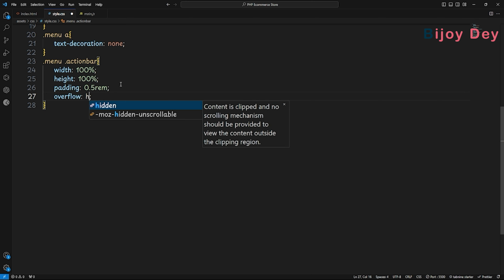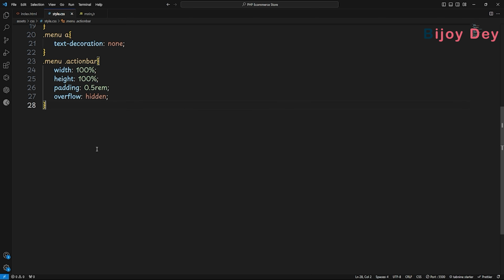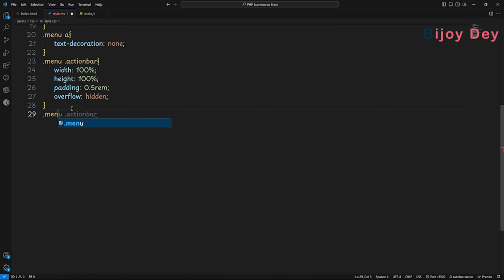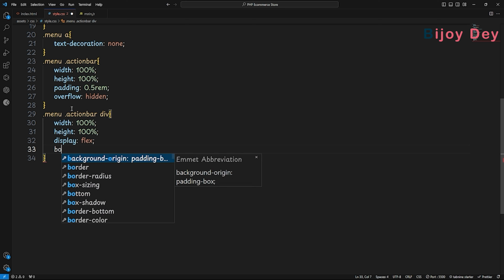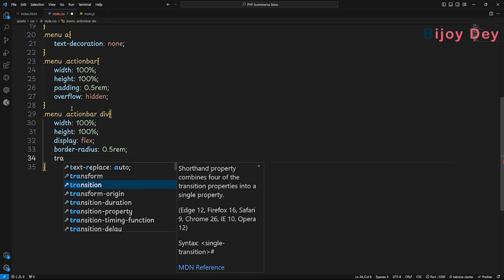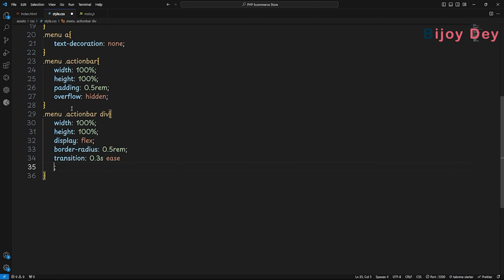The second element is the div, so dot menu dot action bar div: width 100% and height 100%, display flex and border radius 0.5 rem and transition 0.3 second, align items center and justify content space around.